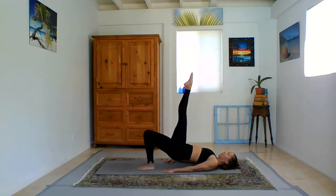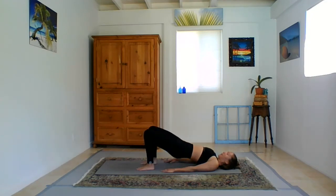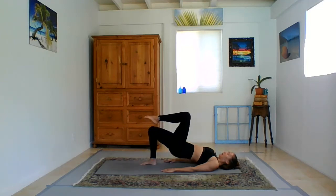Hips lift 1 and 2, 3, 4. Replace it down. Hips go up and down. 2, 3, and 4. Lift that hip, leg up and down.